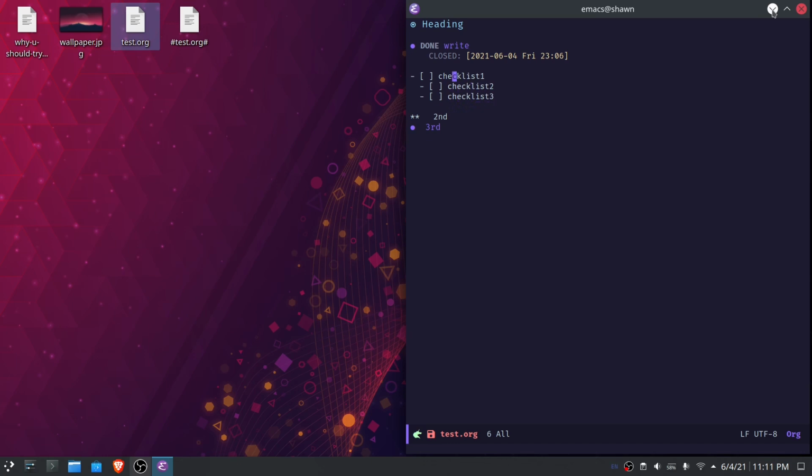Now if I try completing this task here, Control C, Control X, and Control B, you can see that nothing gets done. But I can individually do this here and here. Now, if I complete both these tasks, the main task will get completed. So that's a really useful feature that you can use.